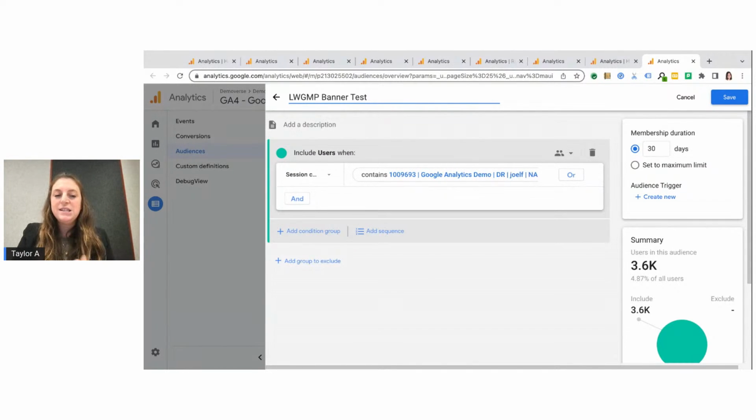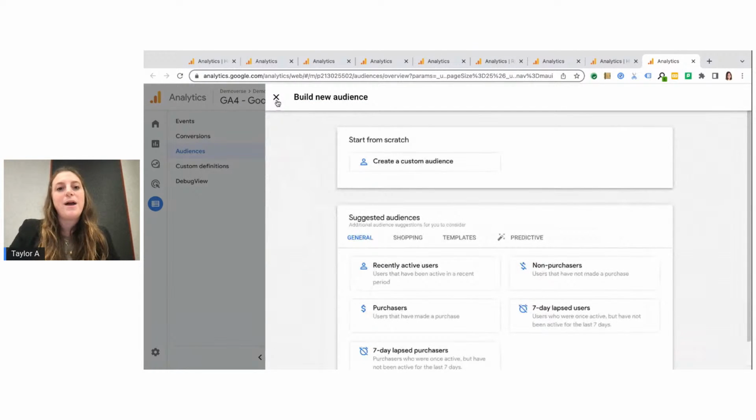What's great about audiences that are created in GA4 is when you pass them to your different buying doors, whether that's Google Ads, DV360, SA360, and so on, these audiences automatically update for you. So I don't have to manually remove Brian once he falls out of that membership window. It will just automatically update. And because there's a seamless integration between our different products, you already have it updated not only in GA4, but also in the buying doors. So if I were to save this, I could then capture this within my buying door to use as an audience.